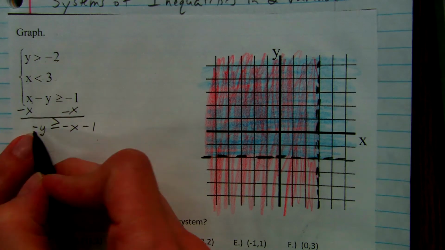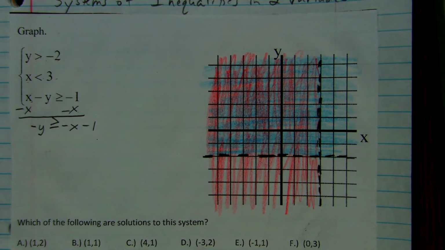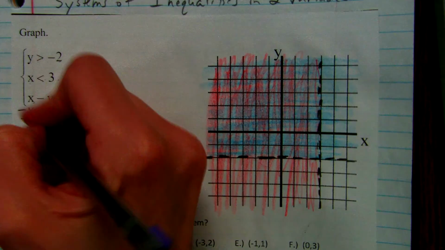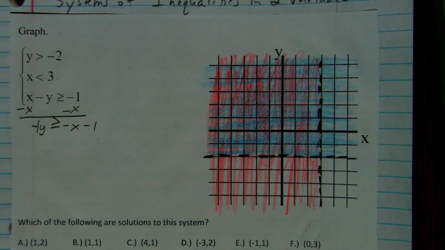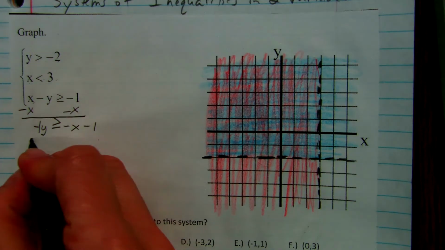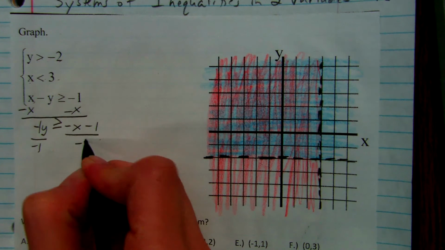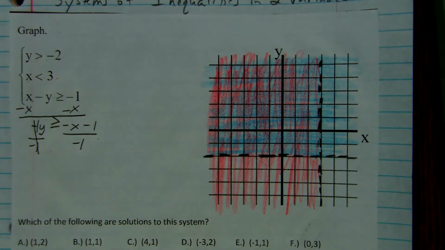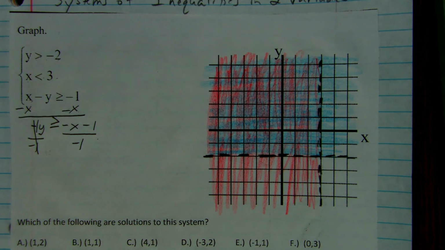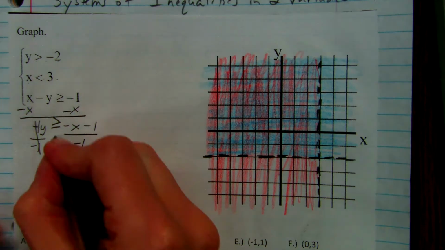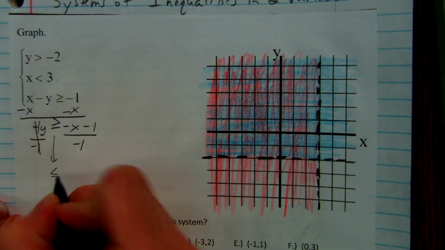Okay, so I have the negative in front of y. What number is implied there? 1, negative 1. So what do I need to do with that? Divide by the coefficient of y. So we're going to divide by negative 1 on everything. And we're dividing by a negative again, so alarm bells should be going off in your head. What do we have to remember to do? Flip the sign. So we're going to bring this down and it goes the other way.